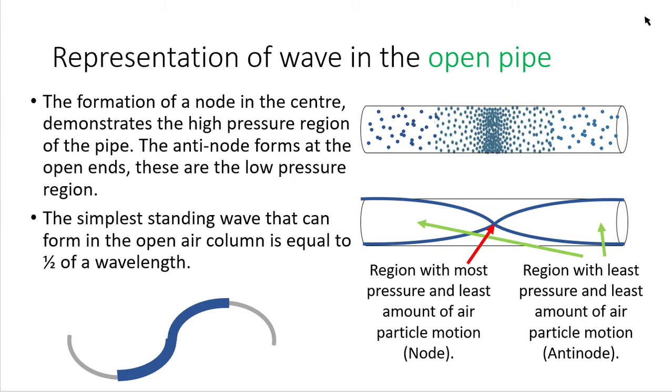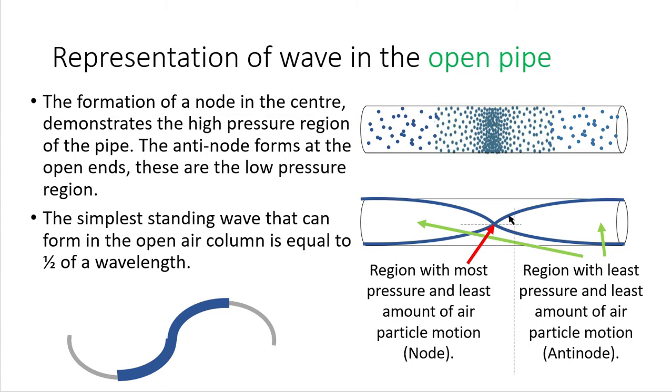There's a difference in open pipes compared to closed pipes. You can see that we have a high pressure region that forms, or constructively interferes, in the center of the pipe, and then you have your low pressure regions right at the boundary of the ends of the pipe where destructive interference happens. And we can actually model that. Sorry, that's the inverse. We have destructive interference right in the center, and constructive interference in the periphery of the pipe.